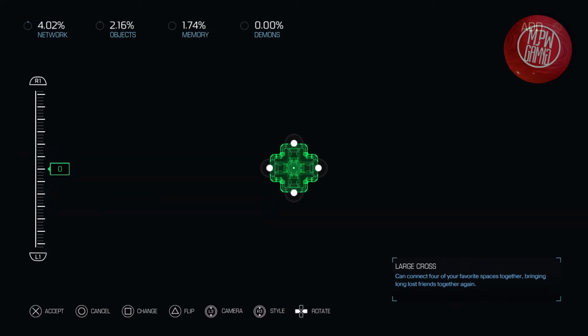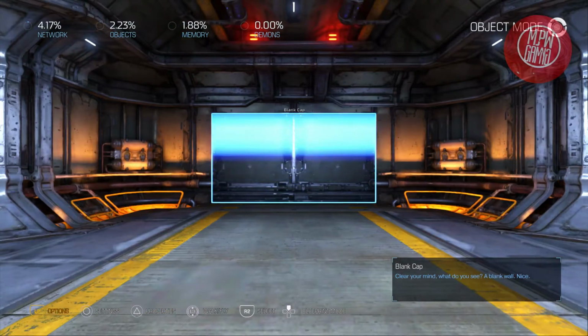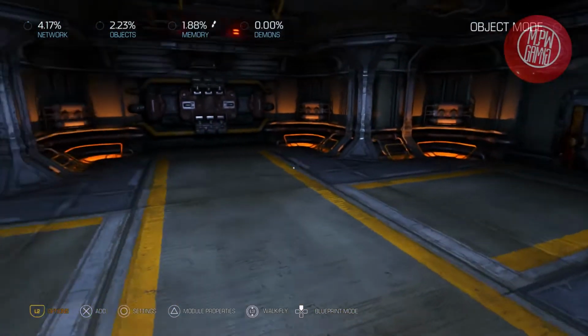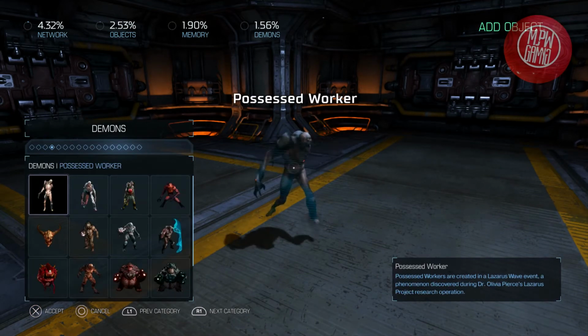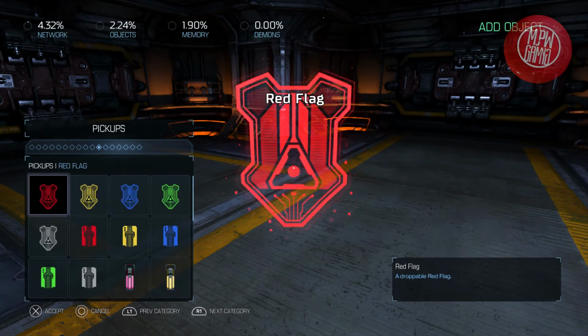So I'm going to press accept, and then I'm going to press up on the D-pad, and this is our starting room. At least what we're going to start off with the basics. So pressing X again, you can see there's a lot of options using your top bumpers, and we're going to need player start.